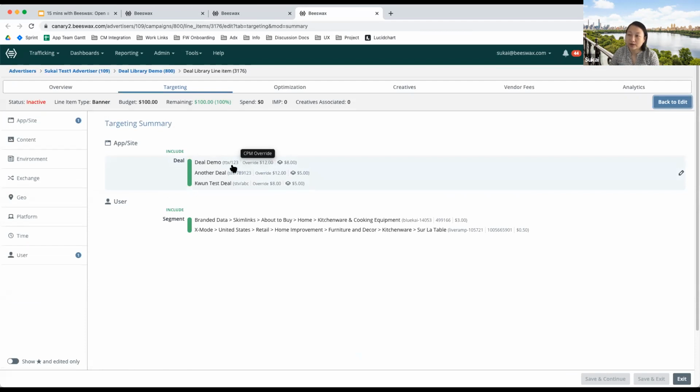So when there's a match with this particular deal ID, we'll actually end up bidding 12 instead of the 1 specified there. But when it's matching this deal ID, we'll actually bid $8 CPM. So it's not really a recommended CPM. It's more based on your judgment of how much you want to bid or any deal terms that you have previously negotiated with the SSP.